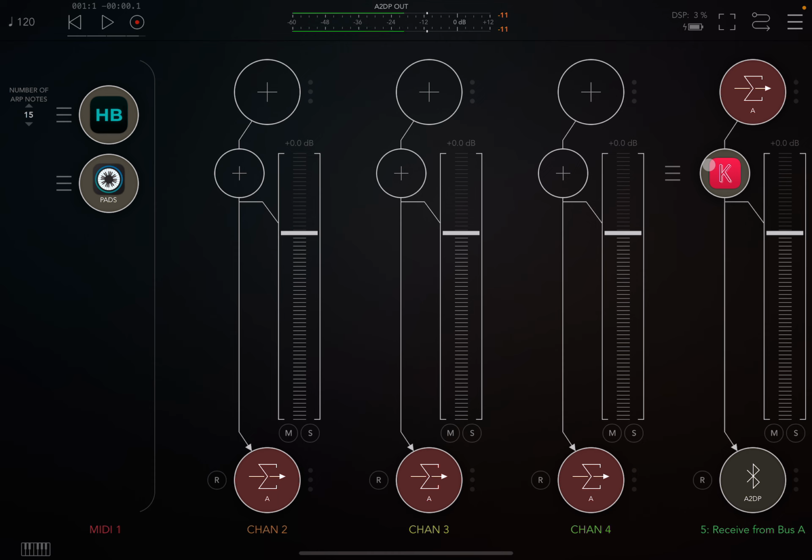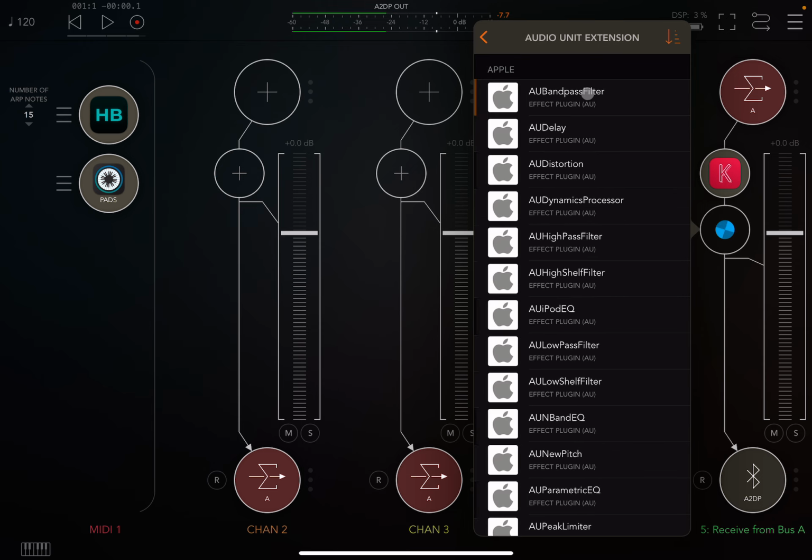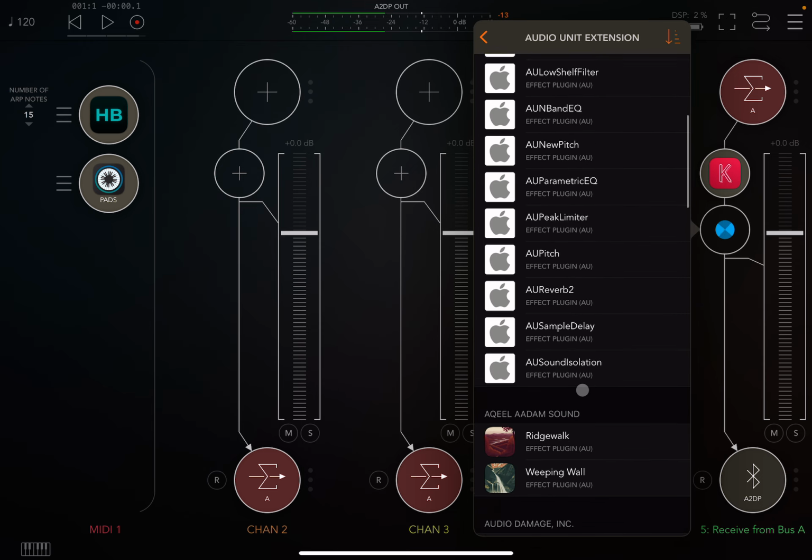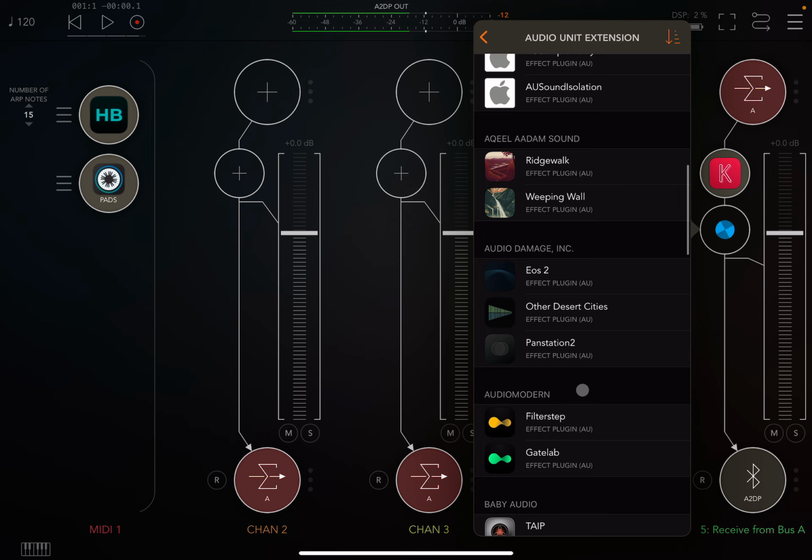I prefer Koala in standalone personally, but the issue is I can't really send instruments directly into it because it doesn't host instruments. Then you need AUM to do that kind of thing. And I like to mix. If I'm going to mix something in Koala, then I prefer to do it in here.